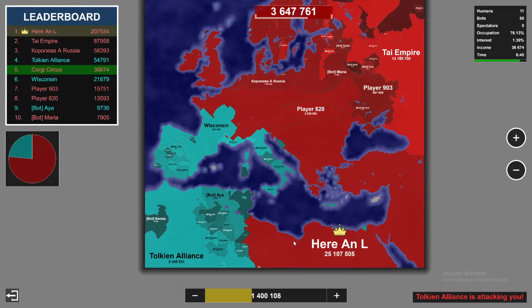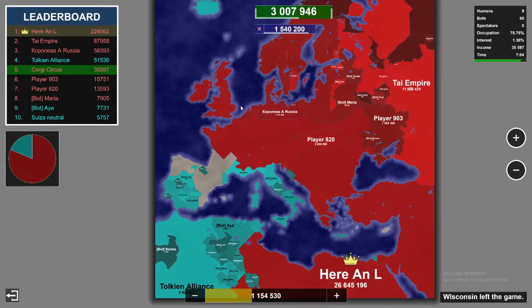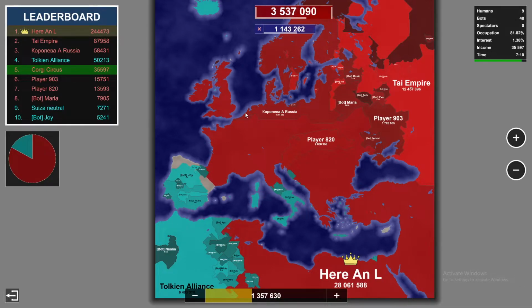Oh my goodness. So Token Alliance is attacking us. Okay, we hate that. But in the meantime, we'll just have to kind of wait for Here's an L. He could really quickly wrap up this game. There he goes. He finally goes after Token Alliance. Thank you so much. Oh, we lost Iceland. No, I wanted that. That's where I kept my things. Well, we'll just send a little boat up there. By the time he gets there, Token should be annihilated. But Here's an L, taking his time.